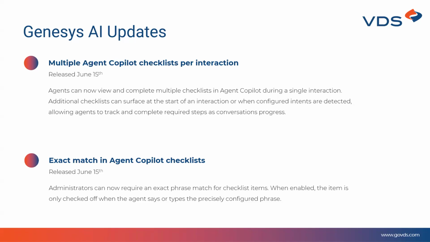So this would be particularly valuable in probably more regulated industries where there's a specific disclosure or compliance language that has to be delivered verbatim. Great way to be able to check that, and it removes any type of ambiguity around whether the phrase was actually used or not. So another really neat one there for Agent Copilot.